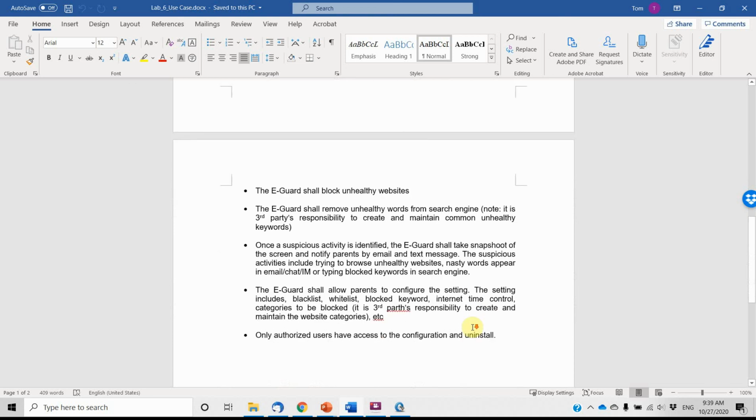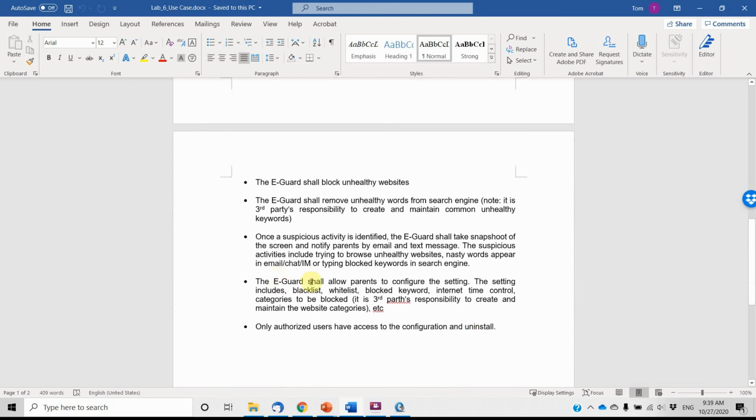Like, the eGuide should allow parents to configure the settings. The settings include the blacklist and the whitelist, which are easy to understand, and the internet time control.